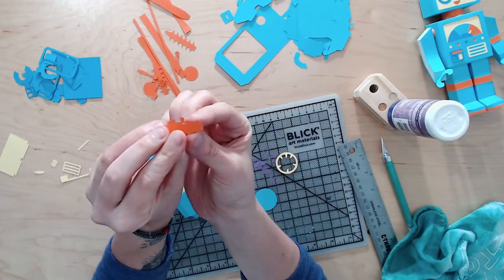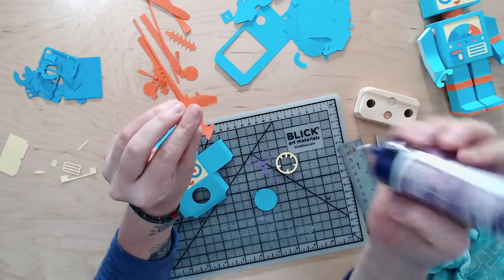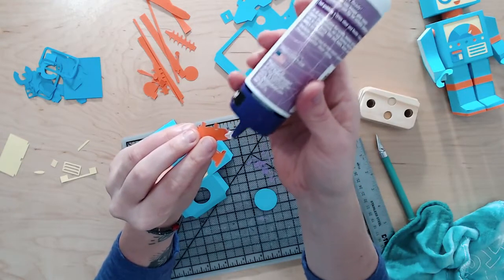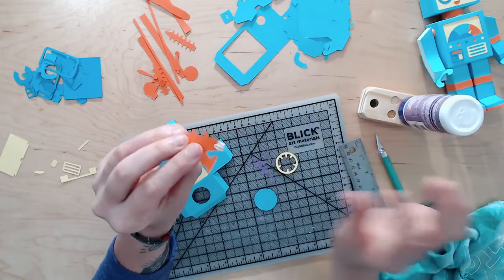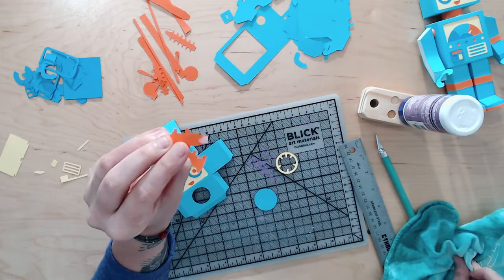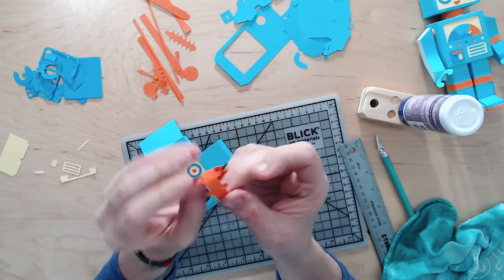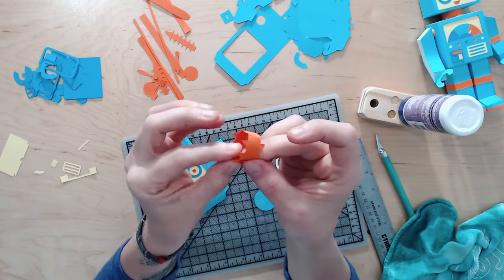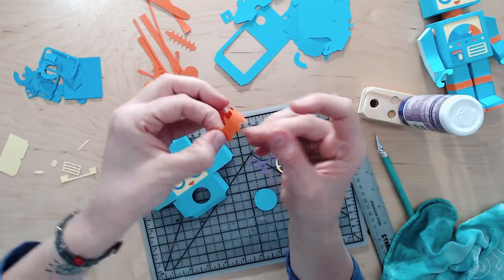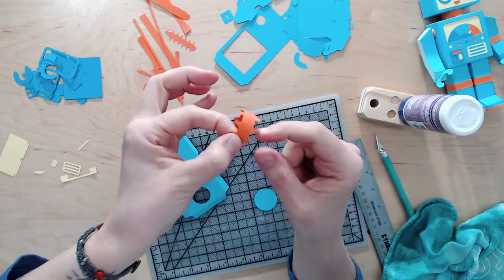Now notice the notches again. The notches are gonna be really important because whenever you guys see the notches, things are gonna line up to the notches. Now I put a little bit too much glue there, so I'm gonna go ahead, wipe some of it off, put it on my shop rag. There you go. And so I'm just gonna line it up nicely. There we go, that works really well.